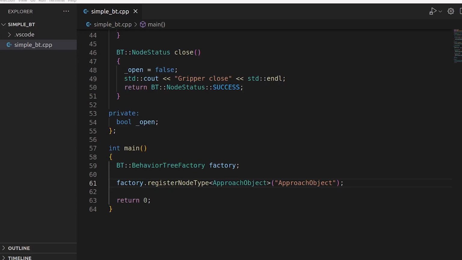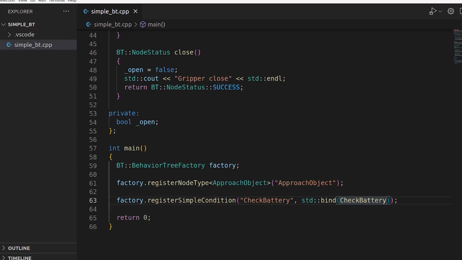Here we use something called register node type, and that is used only when you're actually creating a class which inherits from a node from our library, and otherwise we can use something else. So in our case, what we'll use is register simple condition for the next one. Register simple condition is basically registering the function you have, check battery, using std bind, which is a C++ concept. You can always check out my video on std bind. So register simple condition is a method for you to register a simple condition node, which basically provides an easy to use condition node. So here you can understand that this is how you can register your condition node.